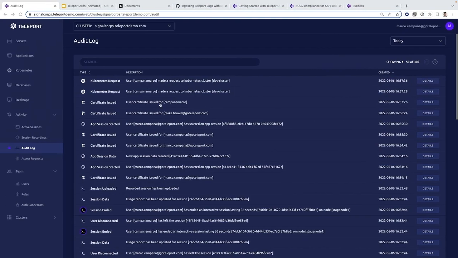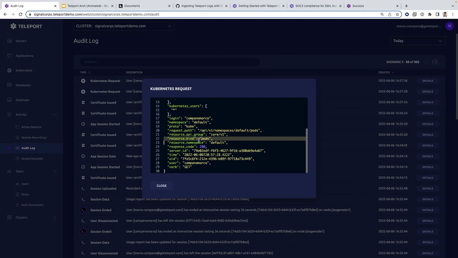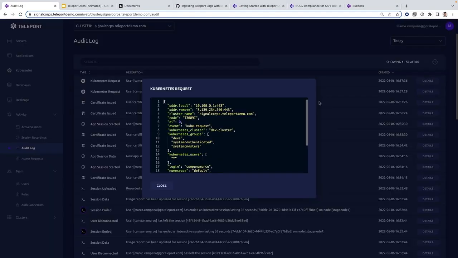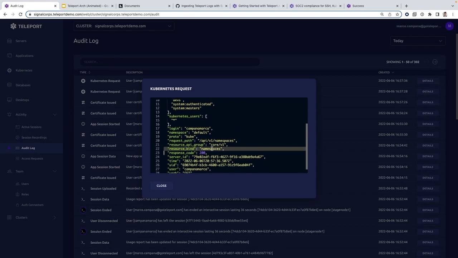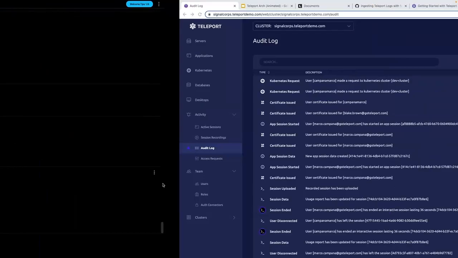let's check my audit log. And you can see that I've made 2 Kubernetes requests. What requests were those? Well, I did a get pods. You can see in line 22 this JSON. And I also did a get namespaces. So just like that enhanced auditing from the SSH server side, you can see that you can have a full audit of all your kubectl exec commands.